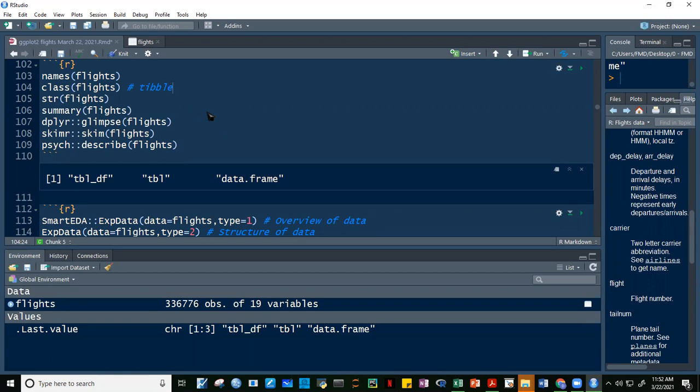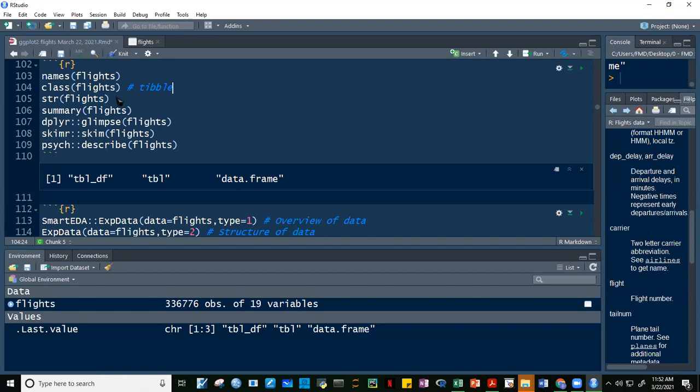A table is like a refinement of a data frame, although a data frame has some useful features that are not present in a table. That's a problem I see there. But generally, a table has more features than a data frame. But we're going to use both of them, whether it's a data frame or a table.